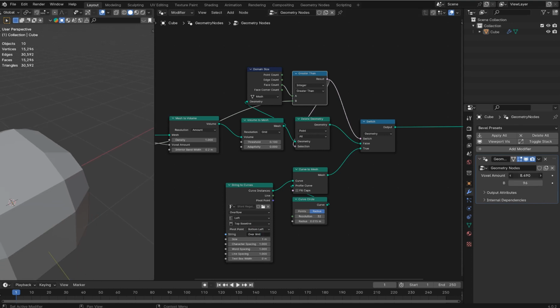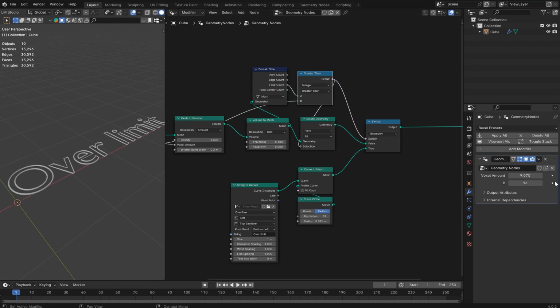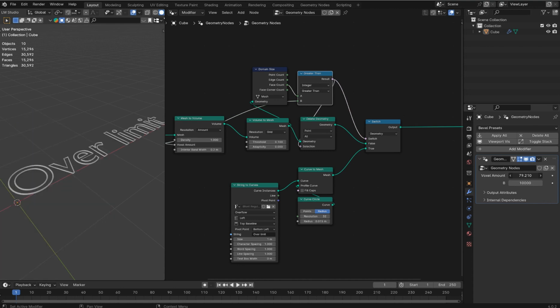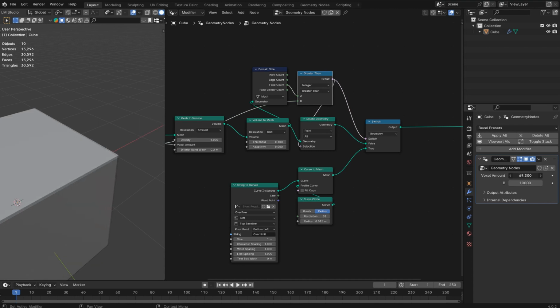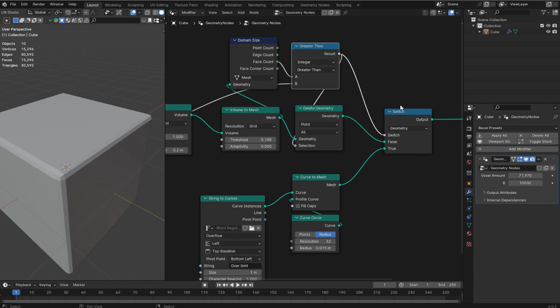And so anytime you bring up that voxel amount above that, it's going to be too much. So now I would bring this to anything you can think of. It doesn't matter, whatever you think is going to crash your project. Maybe 10,000 faces does it. And once it gets up around 10,000 faces, instead of locking up Blender, it's going to stay cool, calm, and collected for you and do this thing.